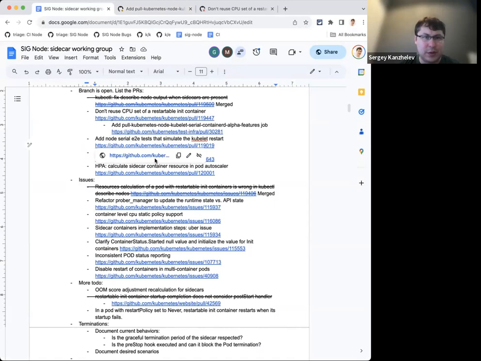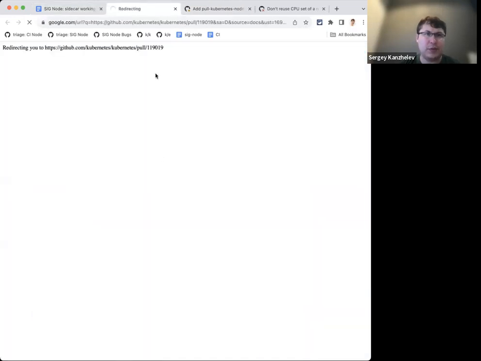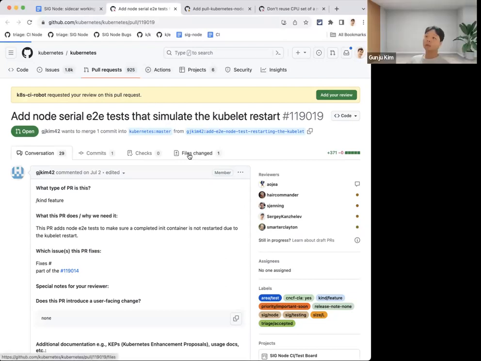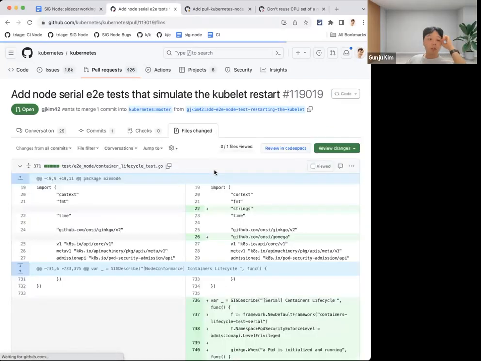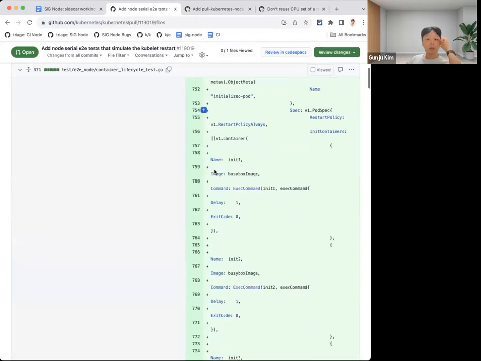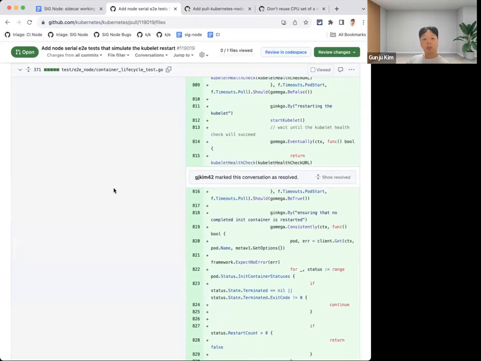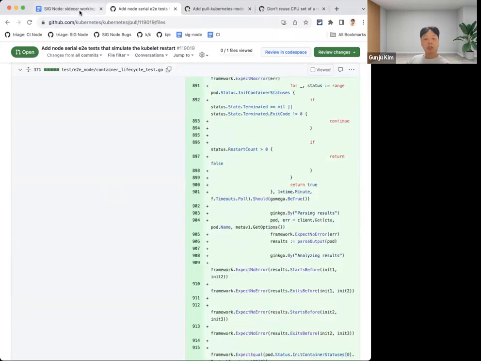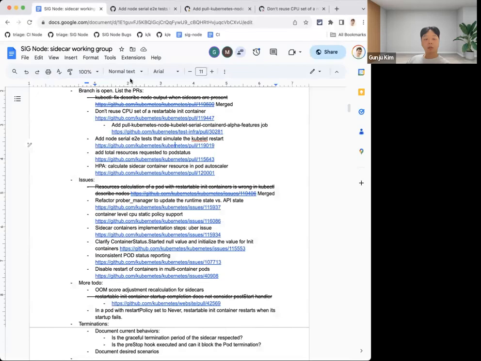Okay, kubelet restart. Yeah, this is interesting. Andrew, it's you again. Yes, that PR is adding some kubelet restart scenario to work with init containers. It is not exactly about the sidecar container feature, just about init containers and the kubelet restart scenario.